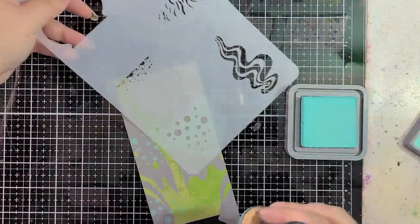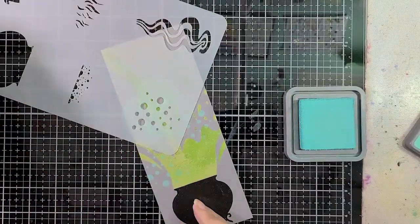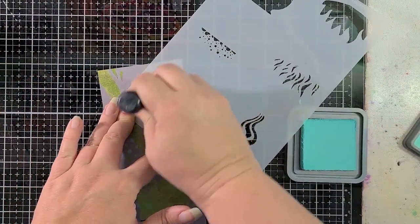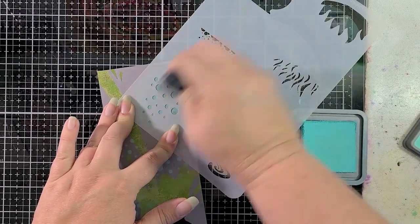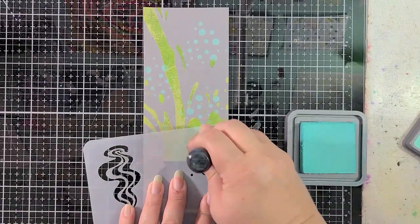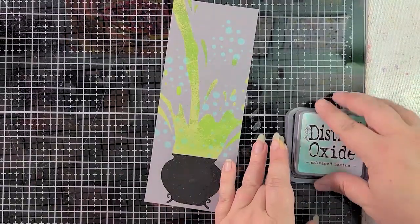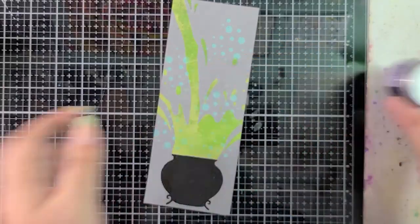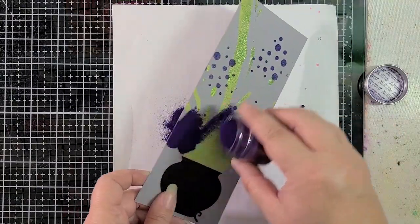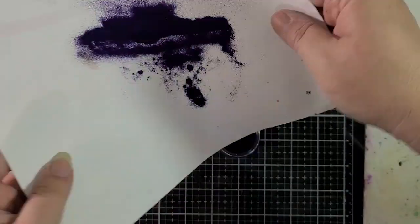You might be saying, well, why wouldn't you just use Villainous Potion ink then, or Oxide? Because I wanted it to be kind of not perfect, right? So I wanted some of that Salvaged Patina to show through. I thought that if I went in with the Villainous Potion, it would be super duper dark purple, especially because we're working on top of gray cardstock, and it might not read as purple. But I also didn't want to do white because I didn't want it to be super bright purple. So I thought that the Salvaged Patina was going to be a cool way to add a little bit more color that's subtle and make sure that the Villainous Potion embossing glaze would still read as purple. So that's what we're doing.